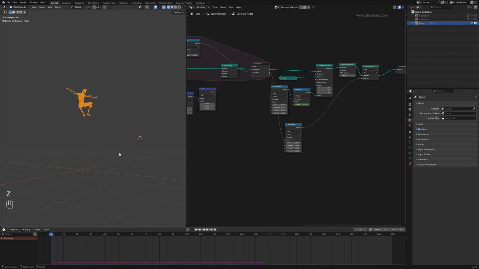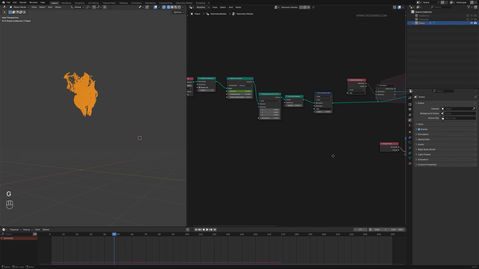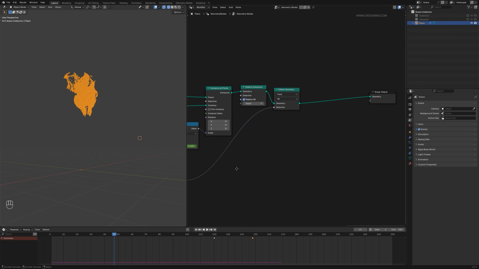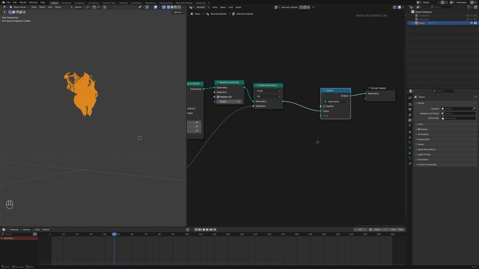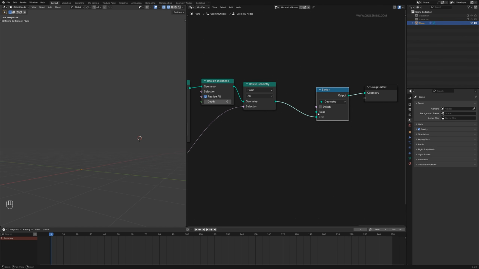Now what you'll notice here is, even though we have shifted this animation, this particle simulation starts at the very first frame, and we don't want that. So for that, what you can do is you can either reduce the density to 0 and animate it just like how we did it at the end, or you can create a simple switch node. Let's plug this to true. So the very first form is false. That means there's nothing here.